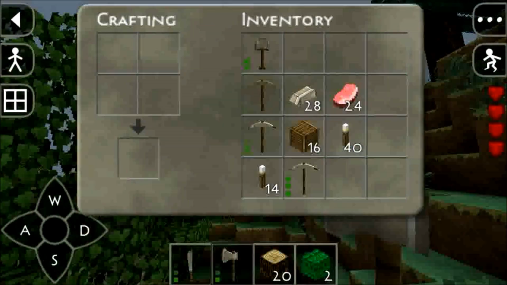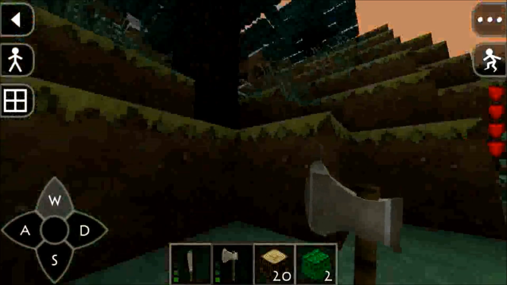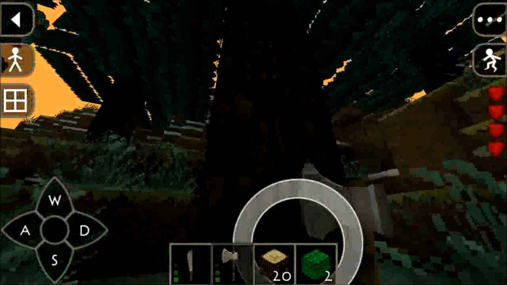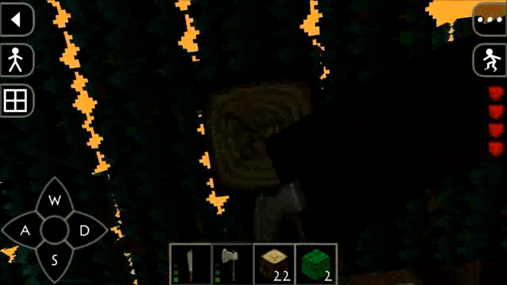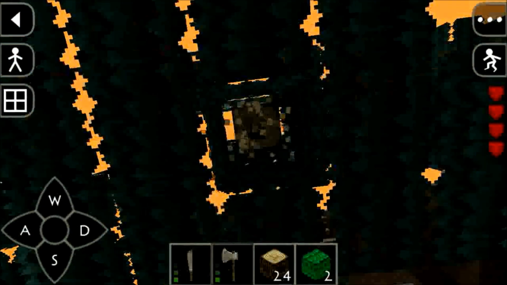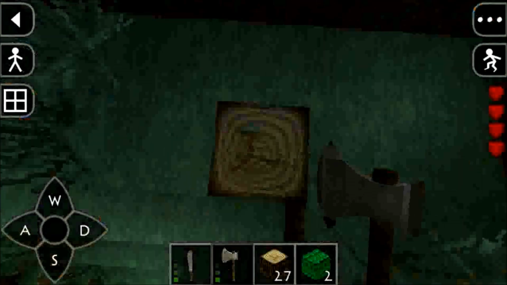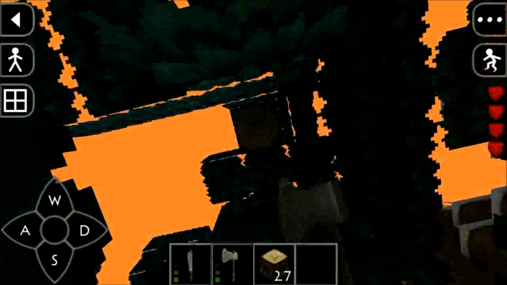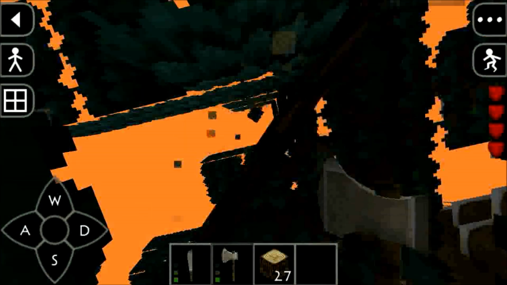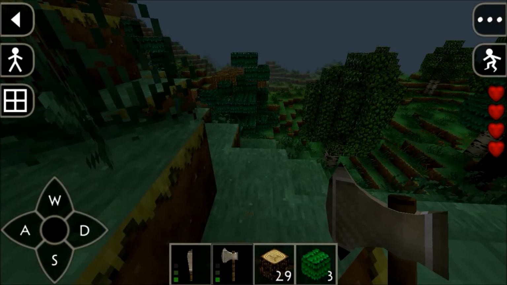How much wood do we have? Not enough for a stable, because we need to make fences for the stable, because we don't want the horse to get out, of course. I'm pretty sure it could just jump over, but that's up to the horse. If it really loves me, then it shall not jump over. And if it does not love me, then it will jump over, and that will make me very, very sad. Sad face. There we go. That's enough wood for now.